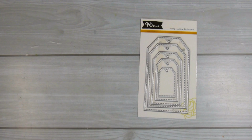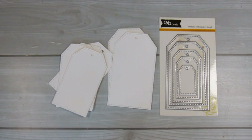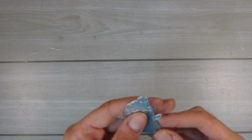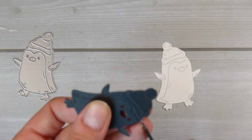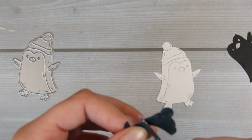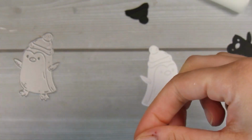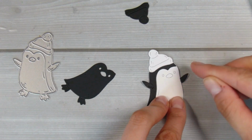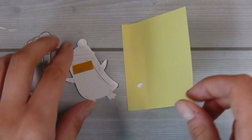Today we are going to be showing you some low fuss Christmas tags with Action Wobbler springs. I am going to go quite quickly through all of this, and I will admit I'm using this penguin, but I'm going to go through it very quickly. I promise. I think this is the last card that I've used him in, but I know I've used him lots, and that's good because getting use out of your dies is great. And I am putting together 3 of this little penguin to go on my Action Wobblers today.